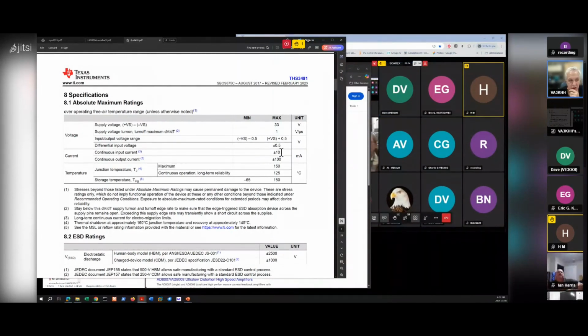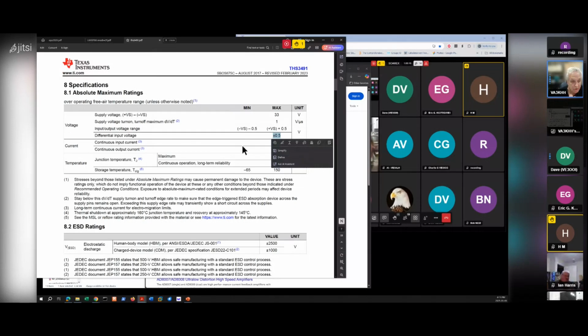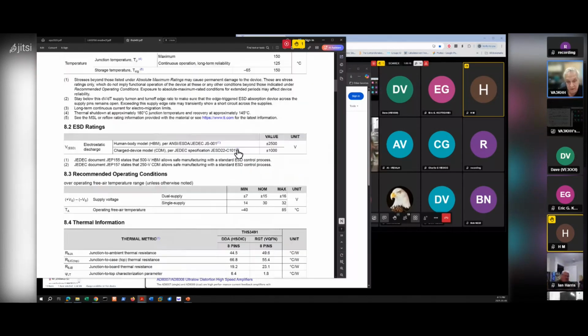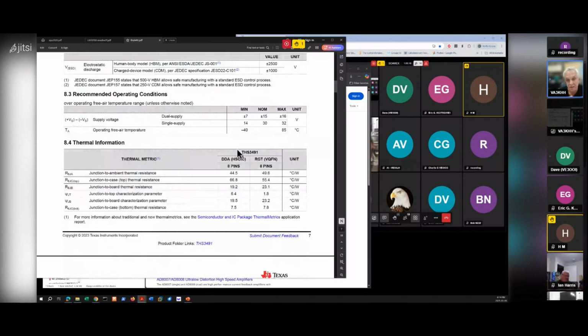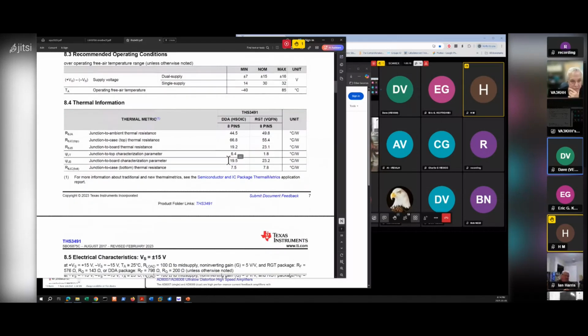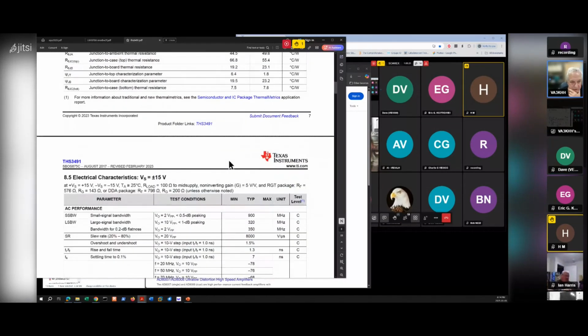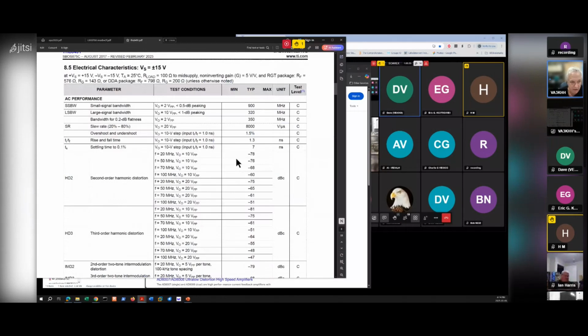Well, they are current amplifiers too, right? So here they're saying you can put 10 milliamps into these inputs. And your differential voltage can be up to half a volt. Yeah, that's maximum. But I don't know what happens when you feed in millivolts, if you've got a really low gain.